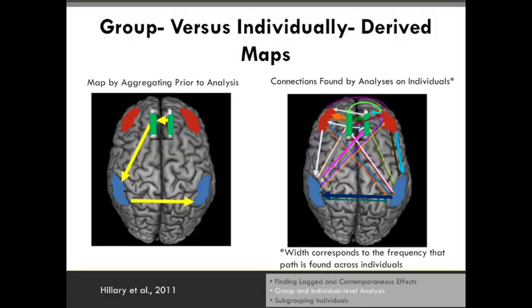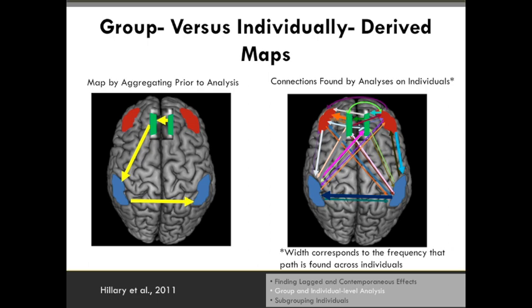However, there are problems with the individual level, and it's very difficult to reliably get results when you have data with the type of noise that MRI has. So that's the trade-off. With empirical data, taken from some traumatic brain injury data, back when we first started on this problem, here is the map that we obtained from aggregating in the typical way of concatenating. Here are the maps we attained when we did individual level analyses. And so you can see immediately, first off, this doesn't tell the whole story.